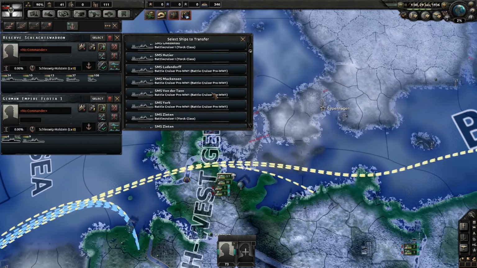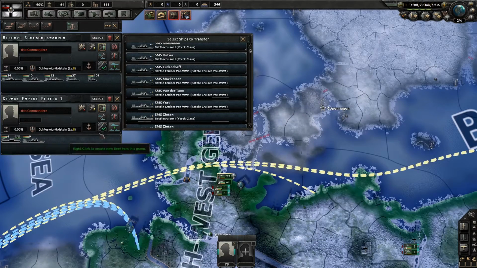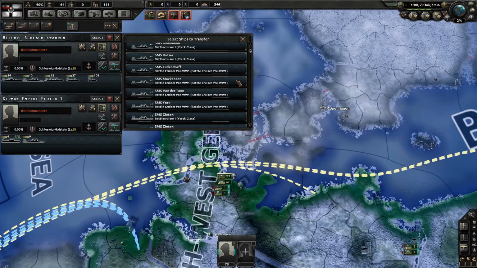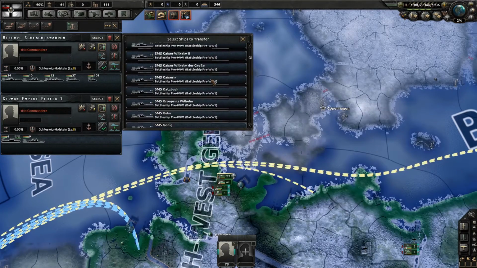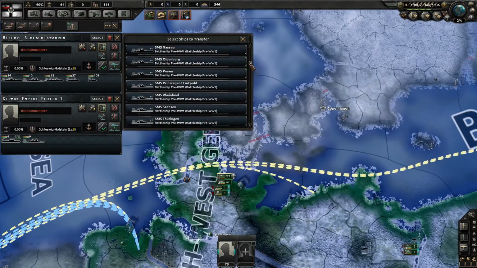I think we'll bring out the older battle cruisers for the Pacific. Now, battle cruisers are good because they're quicker. Though I don't actually know the speed of the carriers. So it goes. Yeah, that'll do. Battleships. Do we want to send any battleships? I think I'm going to leave the battleships home. I think the battleships will be fighting mostly in the Mediterranean.